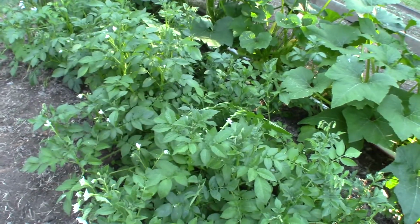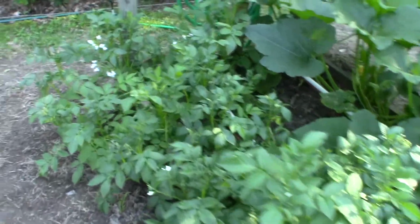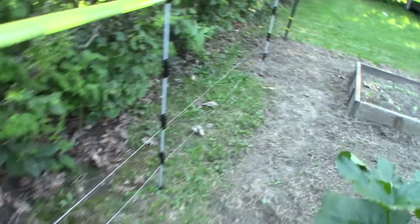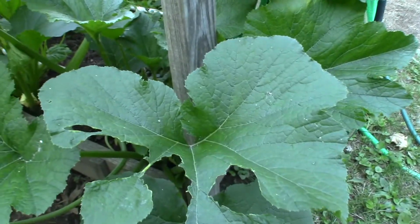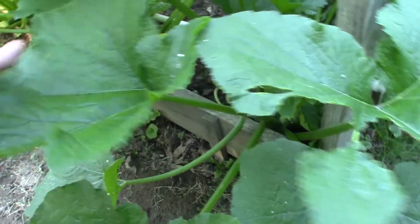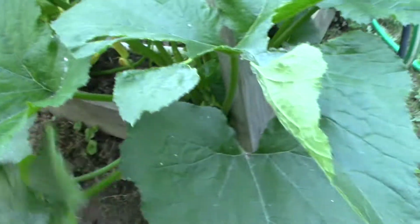Potatoes are leaning over, but they're still growing and flowering, so as long as they're growing and flowering, we're just going to let them grow and keep making more potatoes and bigger potatoes. I'll take you around here to the squash. And there's some. Look at that. Now some animal ate that, or that's mechanical damage. I'm going to have to go through these and just look and see if I see any squash bug infestations. I don't see any sign of them.